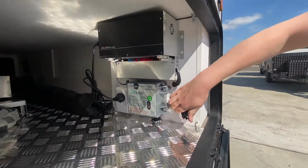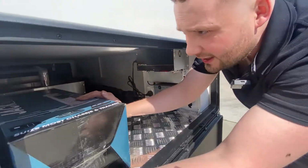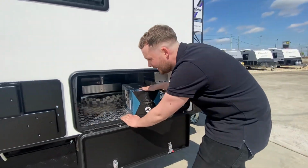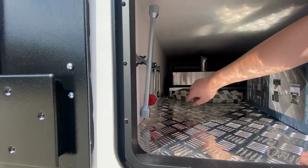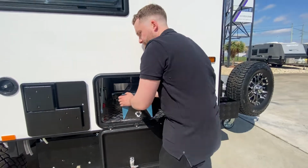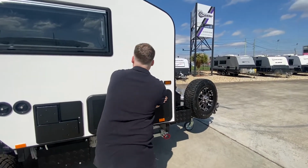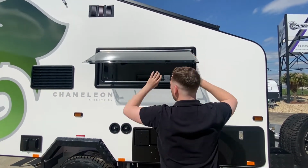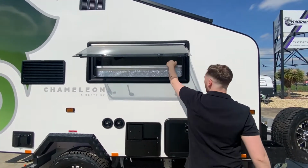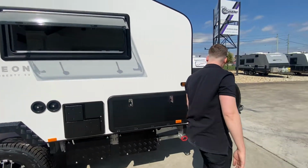PM300 system, right? We have a breakaway system from Camec that we give a little press button test. We have our jack to lift up a 4-ton van, a little bit more than you'll need. We also have our side out kitchen there in the back, and we have all of our drop down leg maneuvers just there. We'll lock this up. We have our MobiCool Dometic window, which just pops open and keeps nice fresh air in, with a pull-out blockout and a midi screen on the outside as well. That's a double glazed Dometic European window.